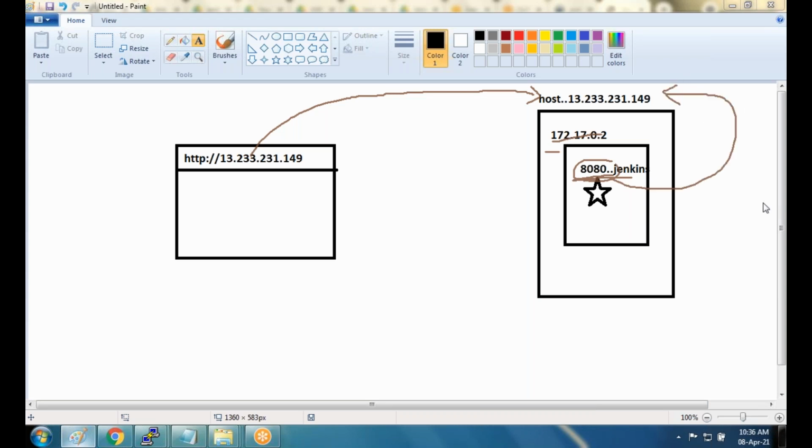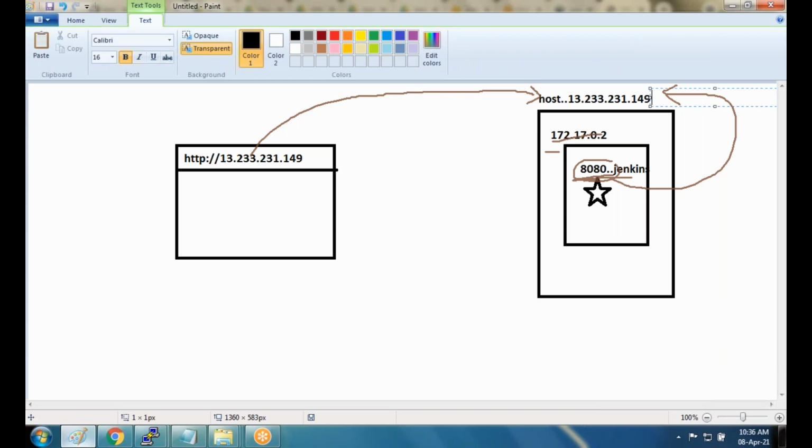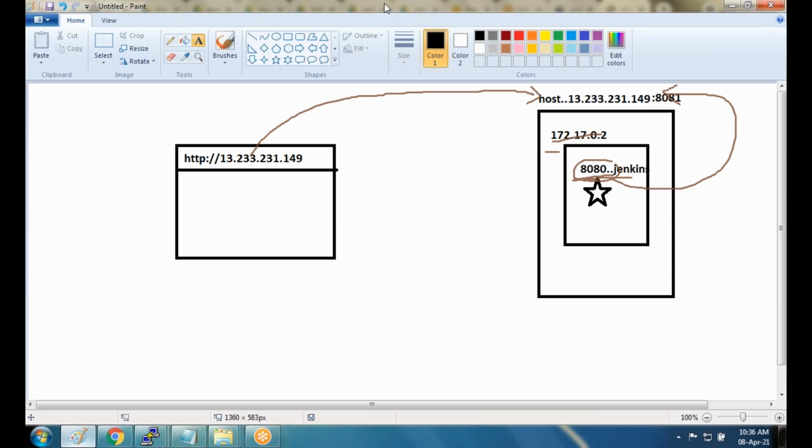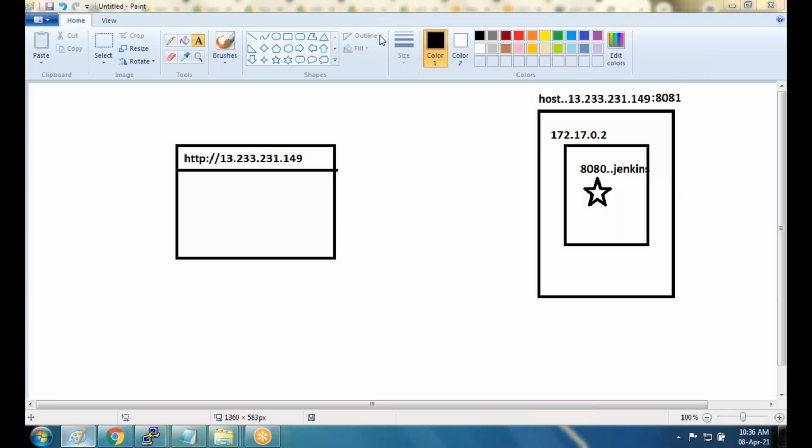So now on the host, what do I enter over here? I enter 8080 or 8081, anything. You enter some port number. So what does it mean? The Jenkins container is mapped to the host on 8081.